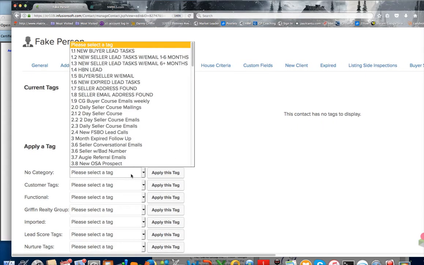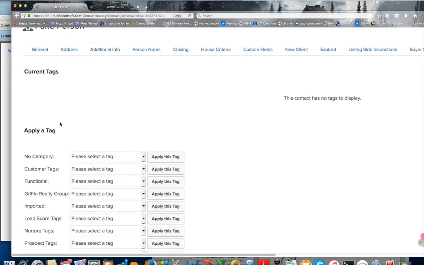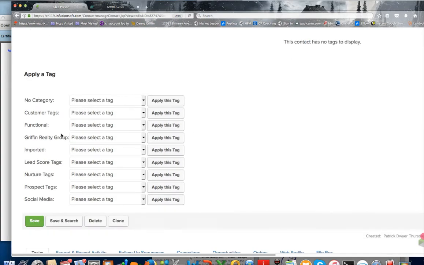So what I'll do here is go to the drop-down menus. There are two that we use. There's a bunch of these here, but the only ones we ever use are the no category drop-down menu and the Griffin Realty Group drop-down menu. Just pretend all the other ones don't even exist. What is Griffin Realty Group? Griffin Realty Group is basically our coaching group. Our coaching group is called the Realty Classroom, but the guy who runs it, his real estate business is called the Griffin Realty Group. And he can just push campaigns he builds in Infusionsoft straight into our system.